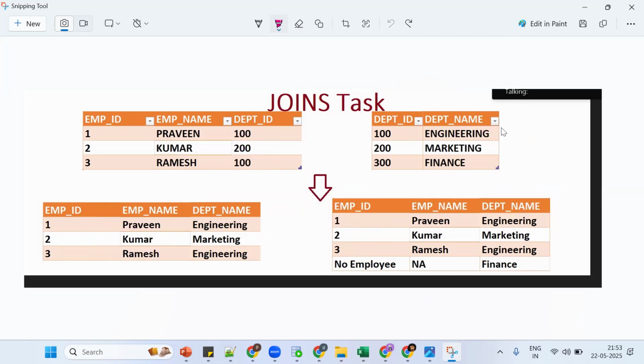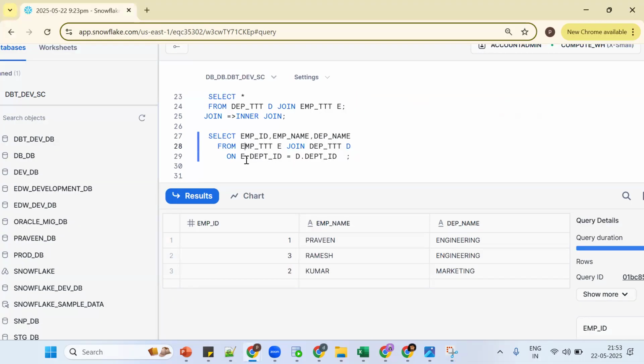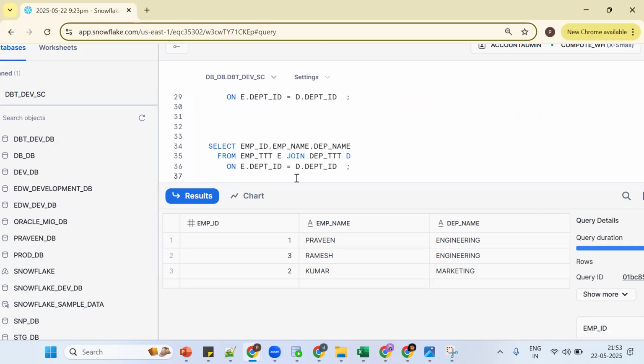Okay, so this is the functionality. Now, which is the main table here? Department table is the main table. Now, we should go for what concept? Outer join, inner join. Now, tell me, outer join. I want department table as the main table. Is this the right side table or left side table? Right side table. Now, what join should we go for, right or left? Right outer join. Right join or right outer join. Right side table is the main table.